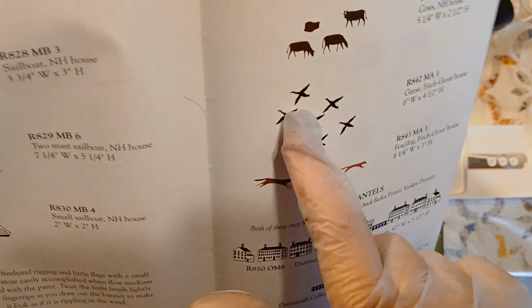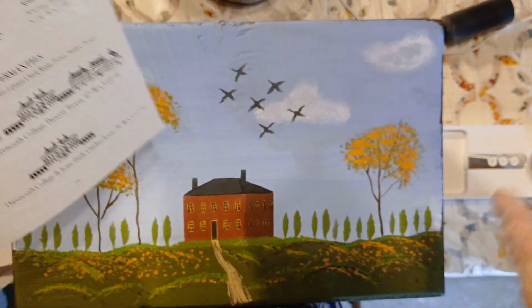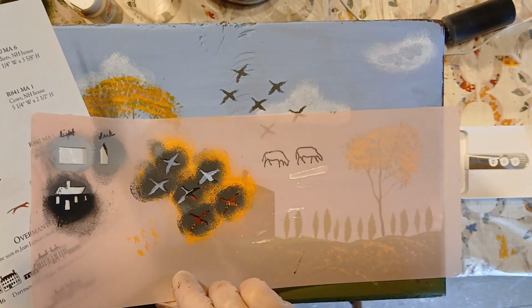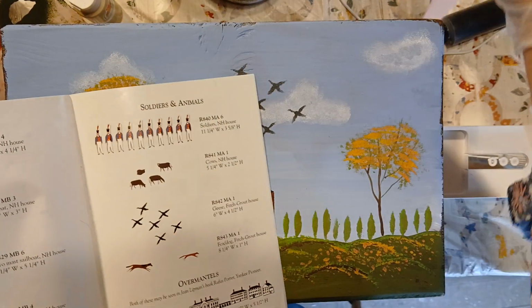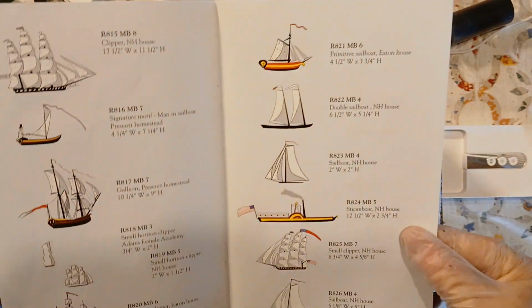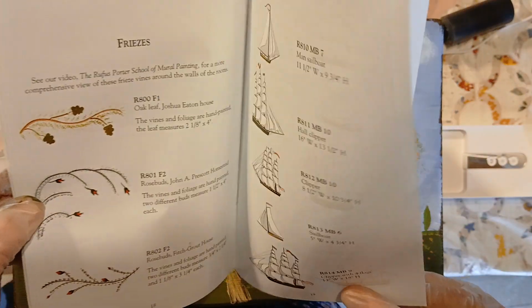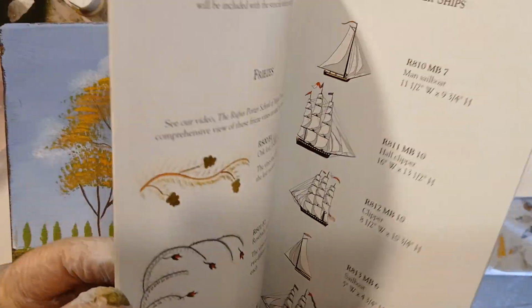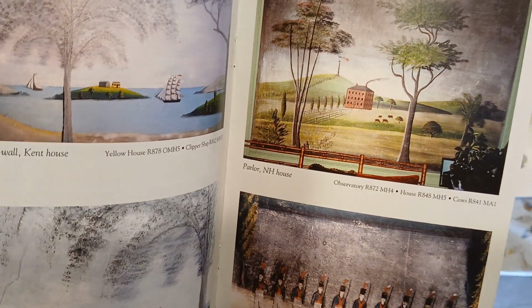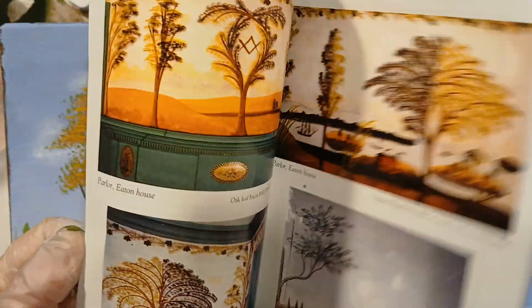There's the geese that I did. So here's the geese. These are a little bit bigger. I might have blown them up with a copy machine. But you can see there's ships that you can order, ship stencils. So that's, some people in the comments said, where did you get your stencils? And this is where I got them from.